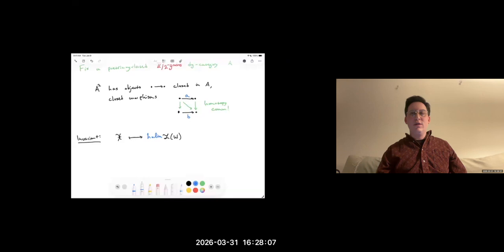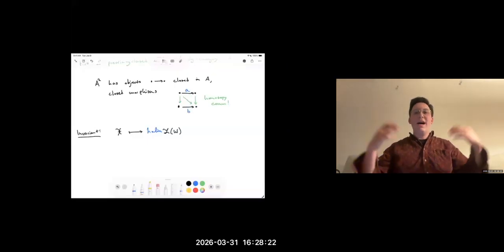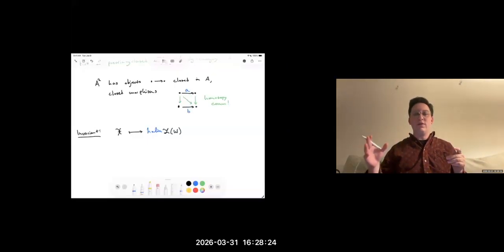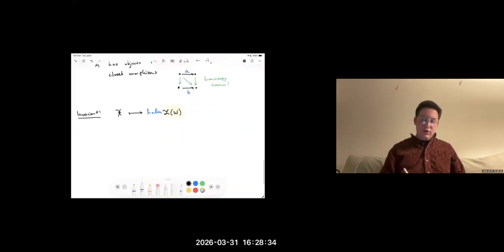So this can be computed with respect to, say, the Tabuada model structure on DG categories. The trick, though, is that even though there's a nice model structure on DG categories, you never get from that a nice model structure on diagrams. And that's a lot of the crux of this work, trying to understand model structures on the category of diagrams in order to compute homotopy limits. And that's what I'll talk about later. But here's what the invariant is. I'll just describe what the construction of L of W is.